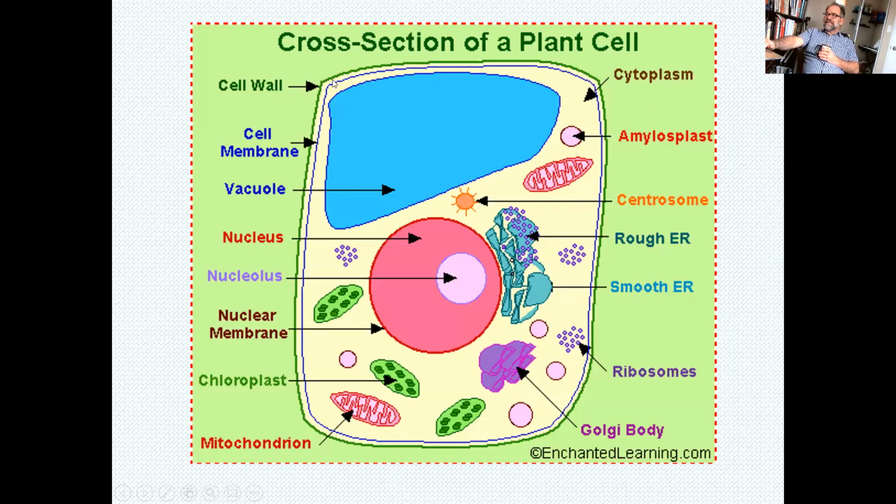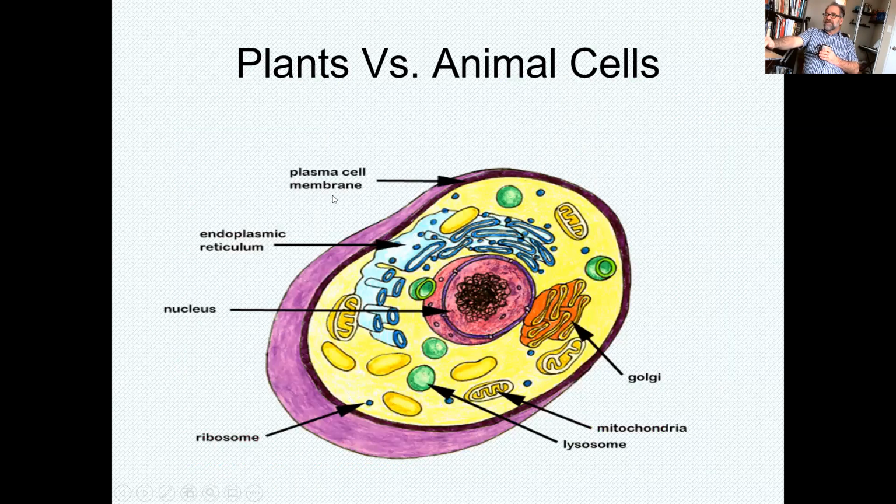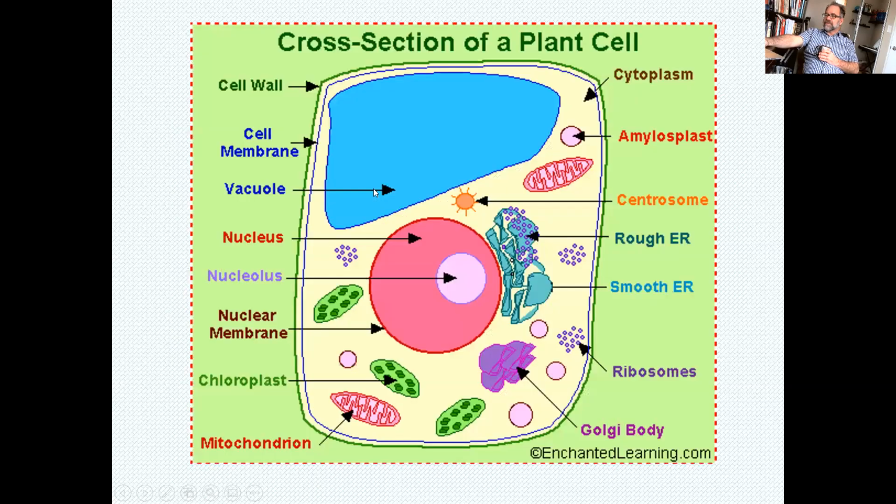Okay, so here's a typical plant cell. Take a look at this one. Again, one of the big differences is there's a cell wall. If you take a look at your diagram, the cell wall is outside of the cell membrane. But in an animal cell, there's only a cell membrane. There's no cell wall. Okay, so the cell membrane lets things in and out. And a cell wall provides structure, but usually only in a plant cell.